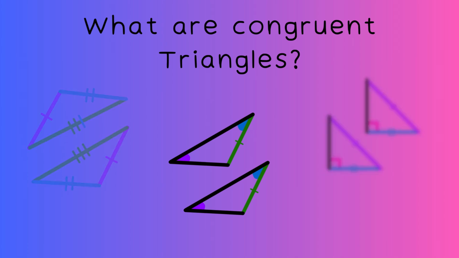So we're going to look at some more examples of congruent triangles. Here, again, we have two triangles. These triangles are congruent. They have the same side lengths and the same angles. However, this one is rotated, or maybe it's slid or translated or even reflected. It's still the same, even if it has changed its position. It's still the same triangle.